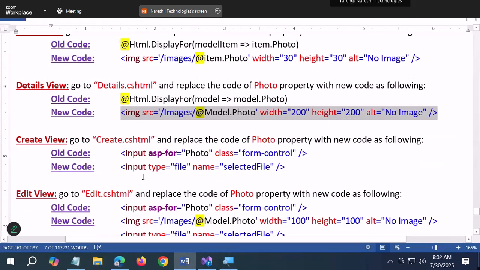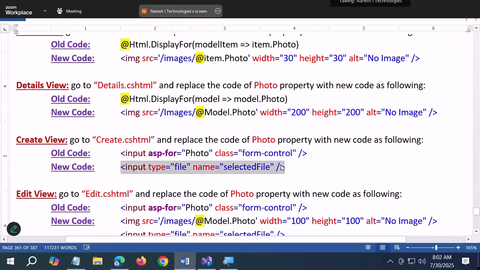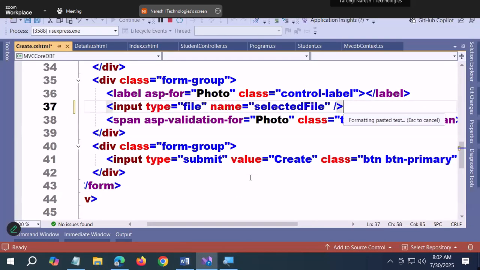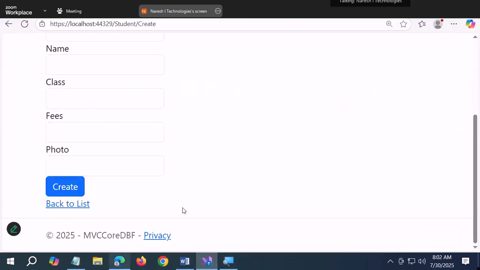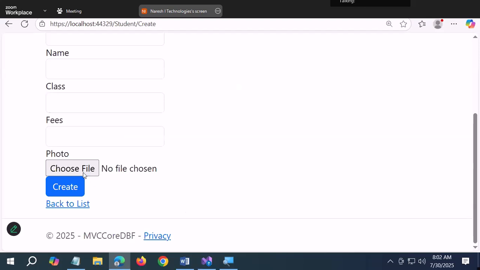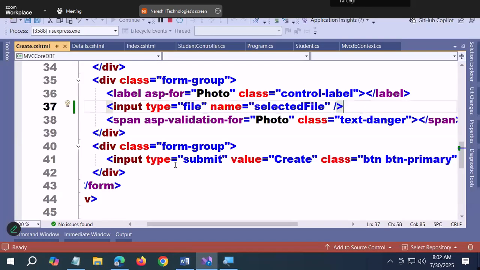See now, create view, remove this and add a file upload. Input type file, selected file. The name I did not change here, just like our old code. Here also use the same name only. Save. Now come to the UI, refresh. Choose file. Just a bit overlapping.